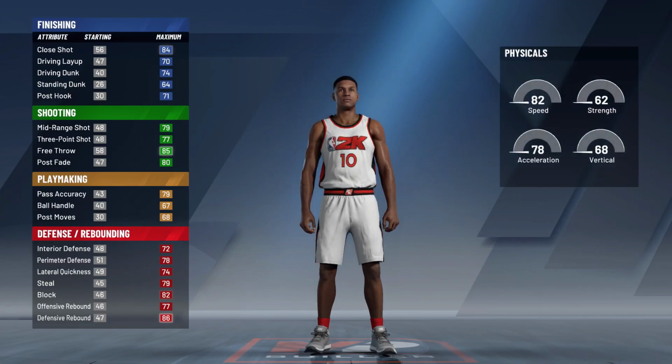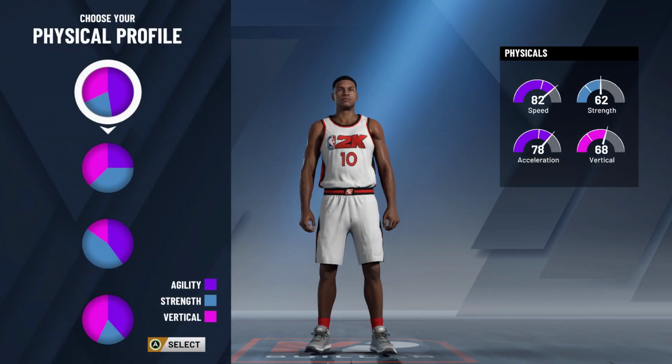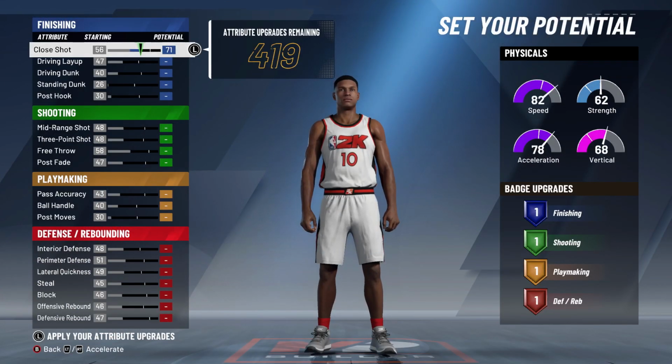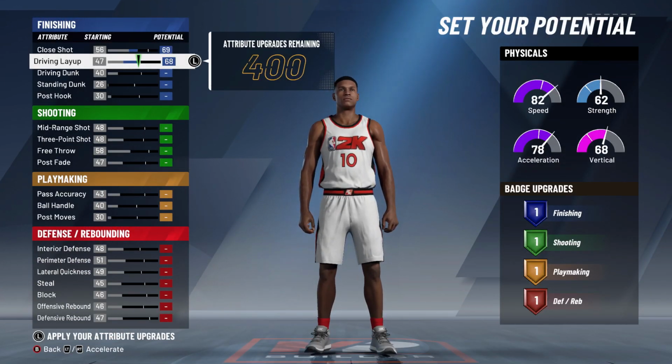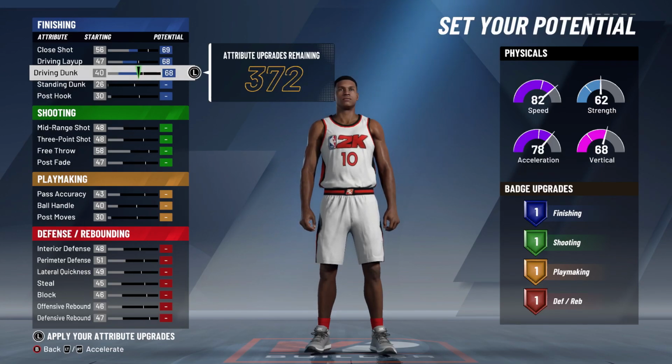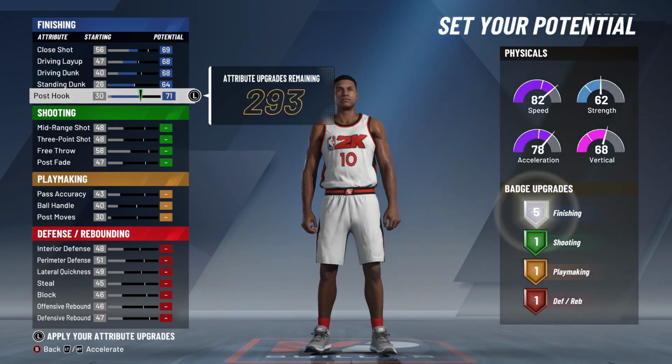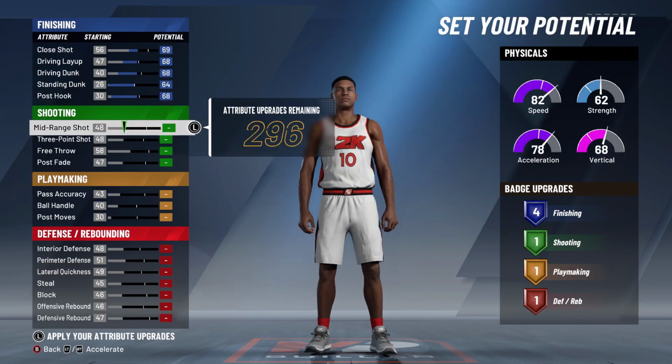Now, the pie chart doesn't really matter with the physicals. This one I have a little bit more fun with. 69. Oh, this one has to go 68. 68 again, okay? It's really bad, okay? I may try it when I hit Legend. I hit Legend like on the 10th of April, something like that. I'll be Legend, so make sure to be in the stream for that.